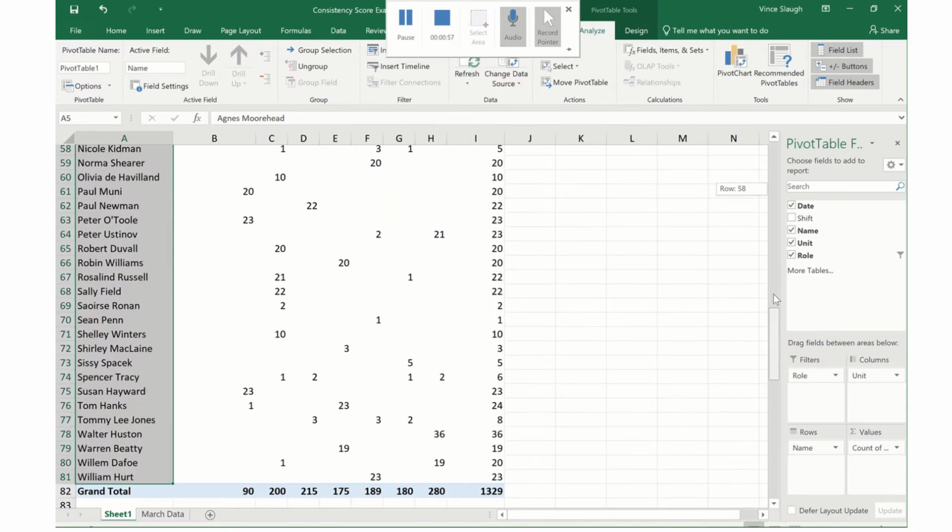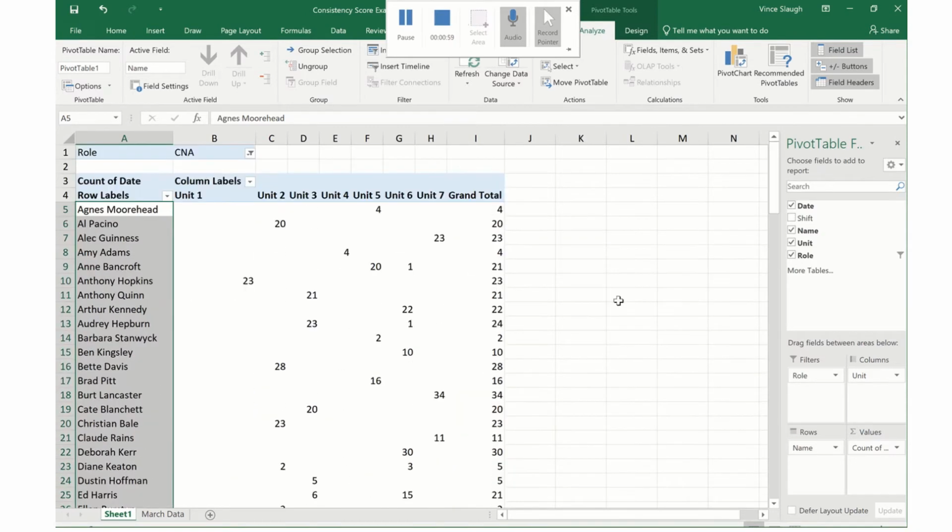So we have 70 something CNAs working in our facility who worked in unit 1 through unit 7. You can see the number of times each CNA worked. What we want to do is figure out how many times each of these CNAs worked in different units. Said another way, we want to figure out how many different CNAs worked in each one of our units to get a consistency score for all of our units.